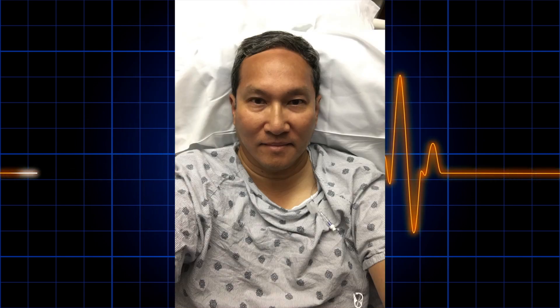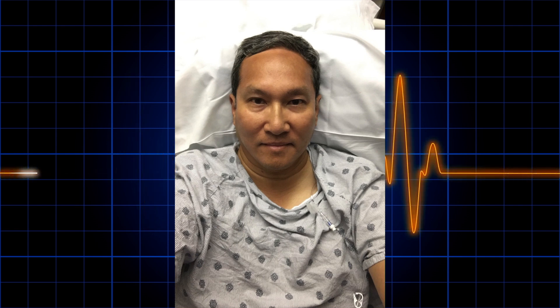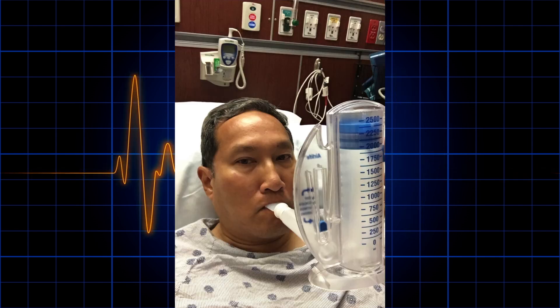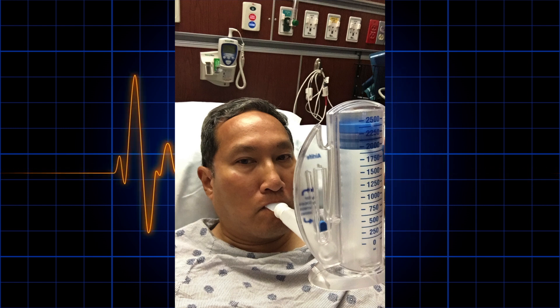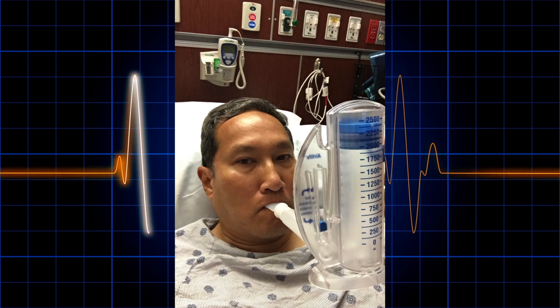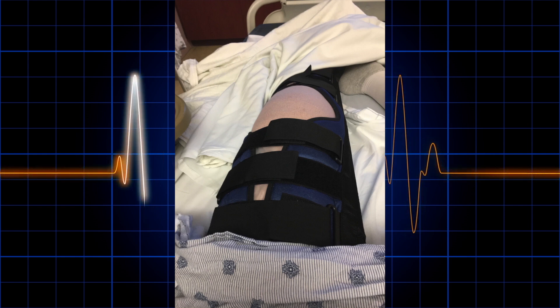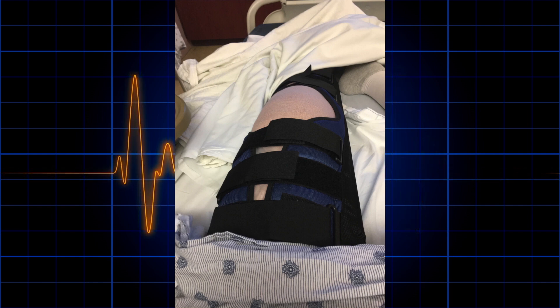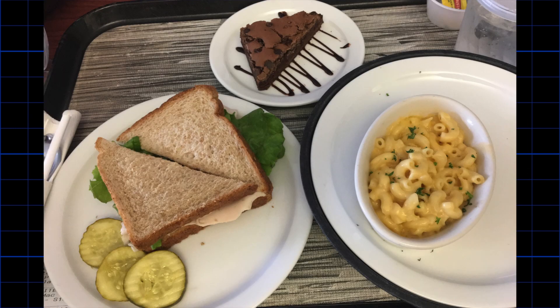Here I am getting ready for recovery after the operation was done on my left knee. This device here is not for blowing air out — it's for sucking air in so that you can keep your lung capacity. I had to do this quite a few times a day. Here's the brace that I wore right after the surgery itself. And this is the kind of food they gave me at the hospital — you can order what you want. I didn't know what to get, so you can see the basic dinner I ended up with.